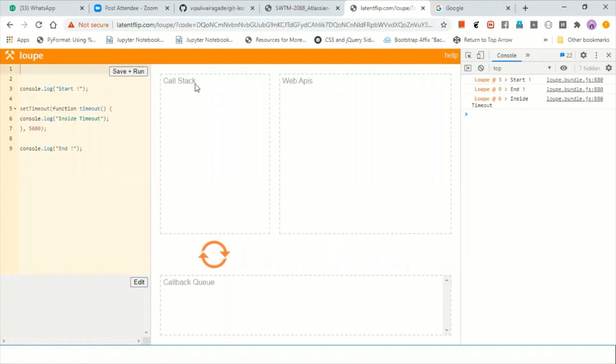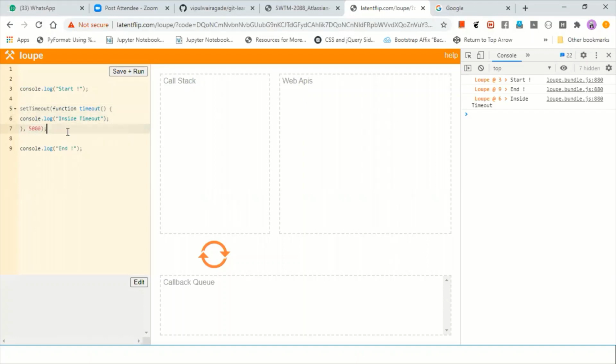So what is the call stack? Every function or every line that is being executed by Node.js is added to the call stack. So console.log was added to the call stack, set timeout was added to the call stack, even this was added to the call stack. What goes here in web APIs is basically the functions or executions that take time. We have given a timeout of 5 seconds, so this is definitely going to take 5 seconds. So this was added to the queue here.